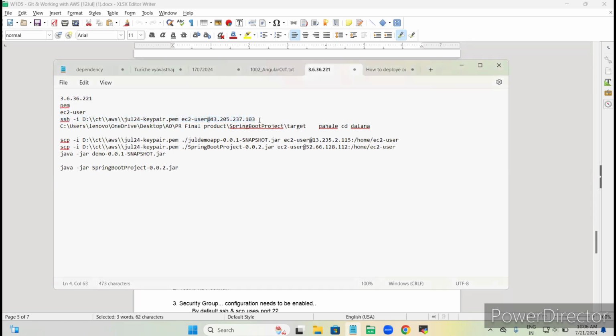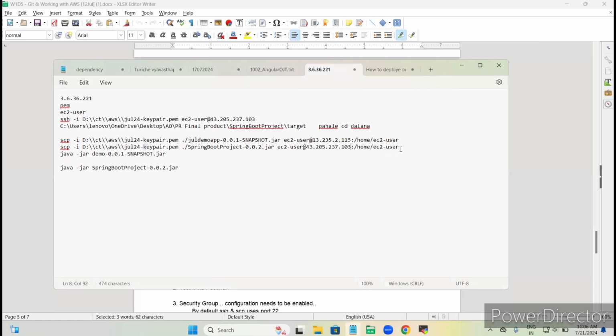So just click on our IP address, 43.205, Control C and copy, Control P, paste it. Remaining will be the same. Okay.